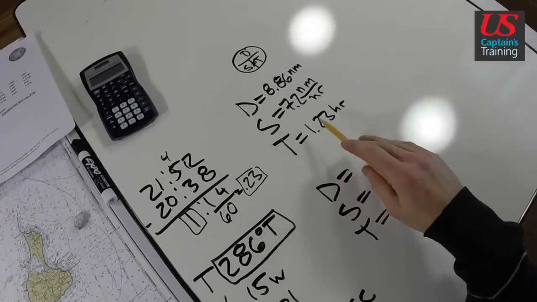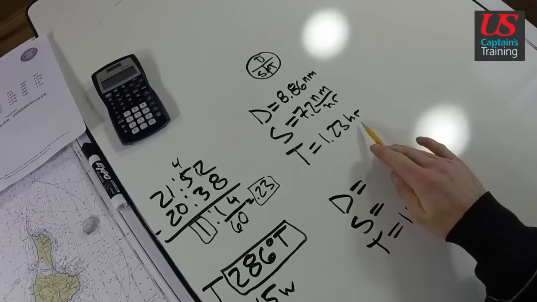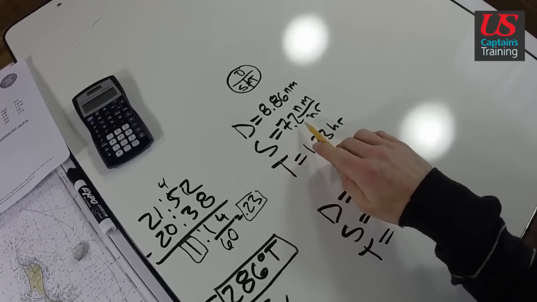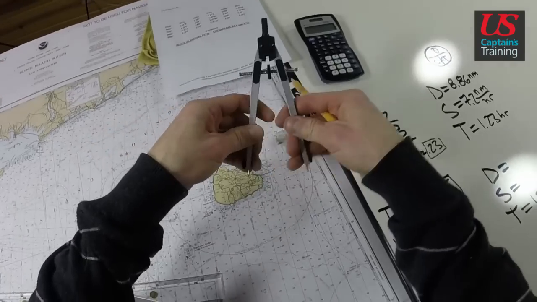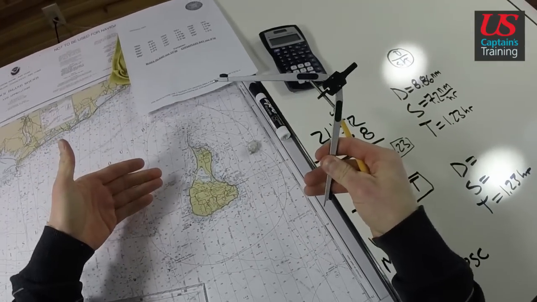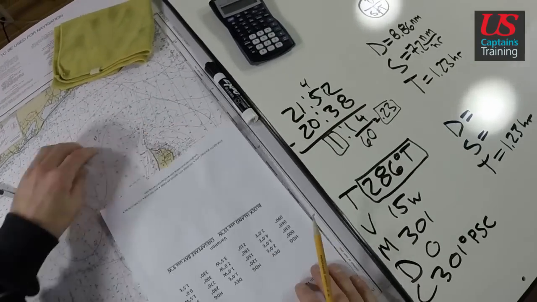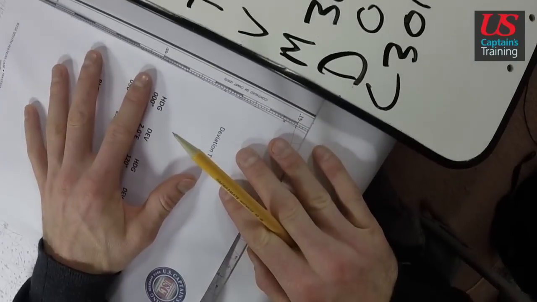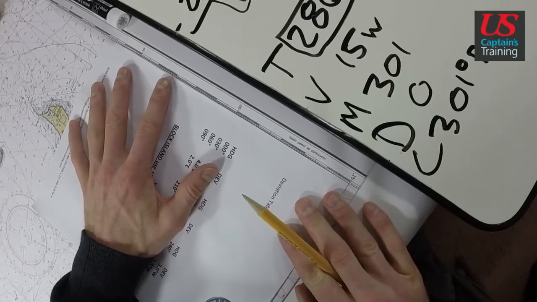We calculated the time. 1.23 hours. Given a speed. 7.2 nautical miles. Which came to 8.86. And now these dividers again. They don't go 8.86. So I'm going to use a trick. I'm just going to use my deviation table. Line it up here at 41.